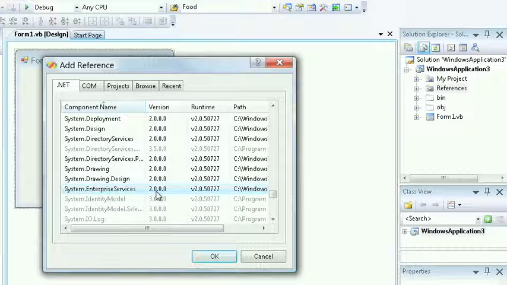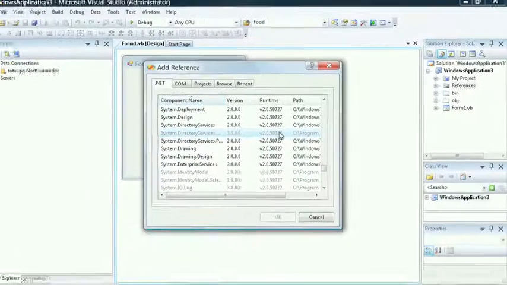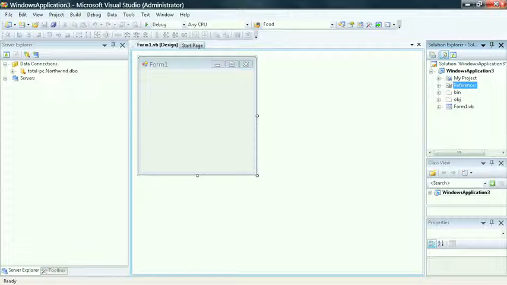So in this case, I'm working with a Windows application in the .NET Framework 2.0, and I can only work with 2.0 applications. Another important note is the fact that the runtime is the same regardless of whether you're using 3.0, 2.0, or 3.5. They all rely on the same common language runtime, which we'll talk about in a moment. Cancel out and close the application.